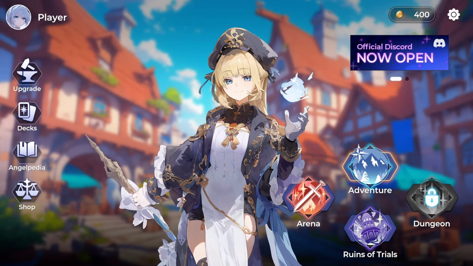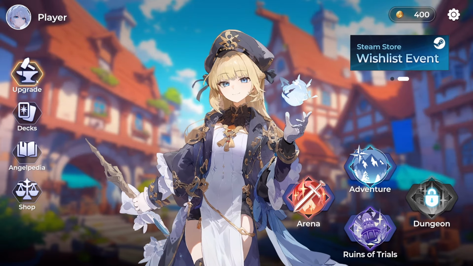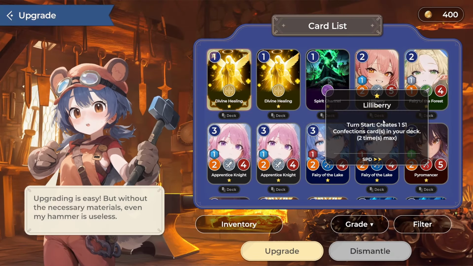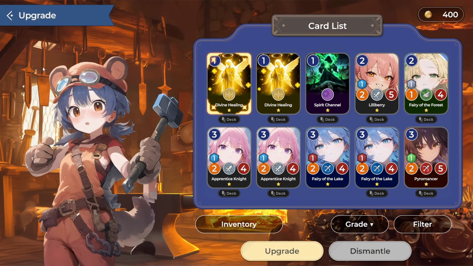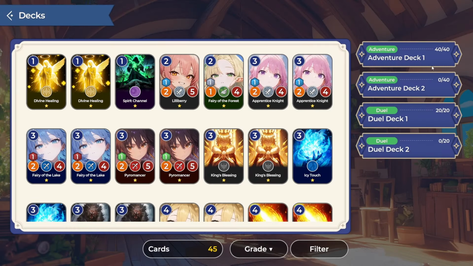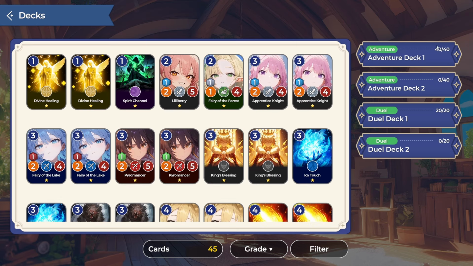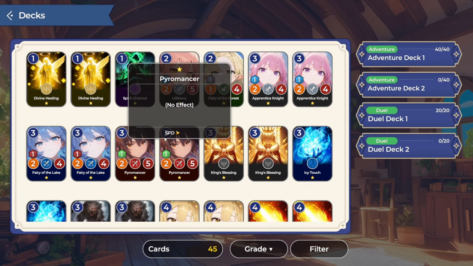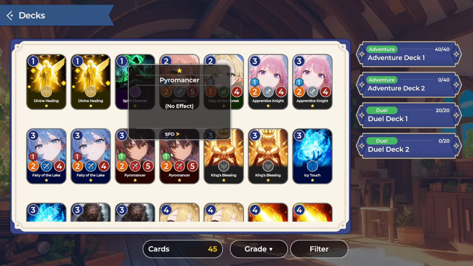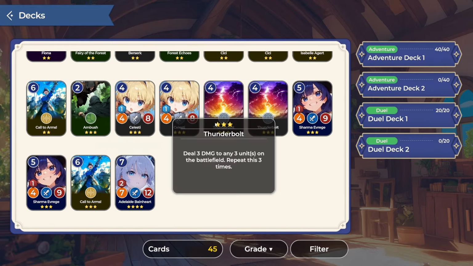And then when you go to your main hub, there are different activities that you can do. You can upgrade your cards to become stronger, the cards that you have collected. You can choose to revamp your deck. So you start out with your adventure deck with 40 cards, and it's mostly just two of every certain kind of basic card.